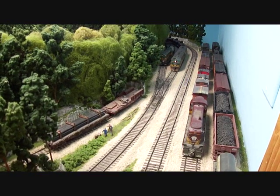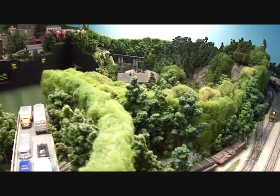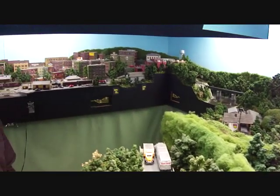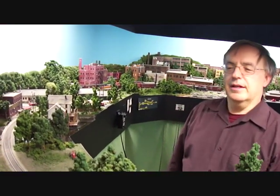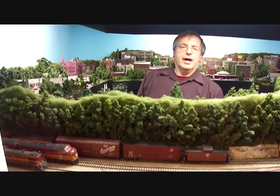I have on the layout about 25 locomotives and about 125, 130 pieces of rolling stock, all in a spare bedroom in my home down in my basement. This can be accomplished with the surround staging concept that my friend Trevor Marshall and I designed when I wanted to have this layout. I gained experience operating Michel Boucher's layout and a couple of other layouts in the region, and I saw what I wanted in railroading. I wanted long manifest freights, I wanted passenger service, commuter service, and interchange with a second railroad, and the surround staging concepts allowed me to have all that and more.